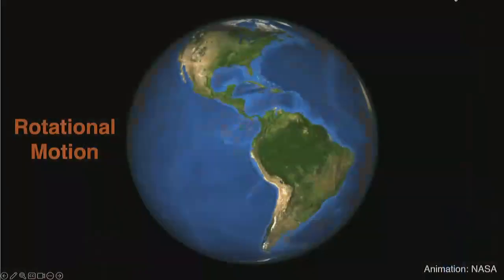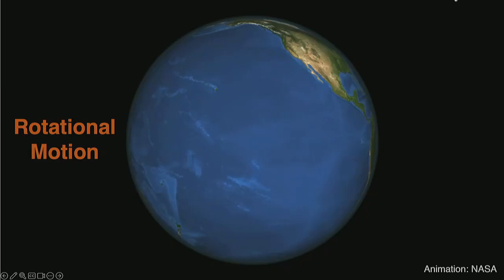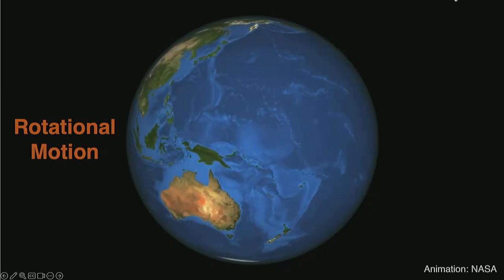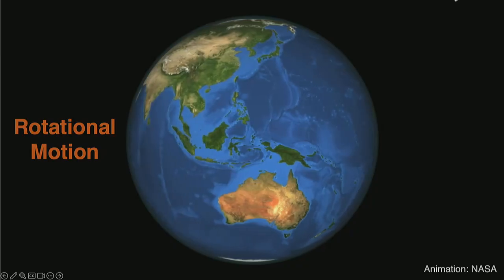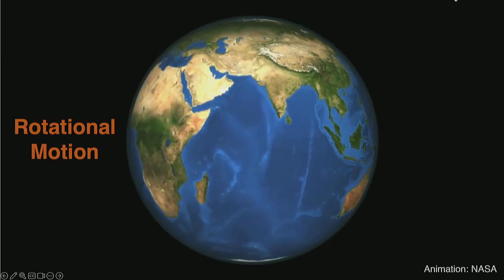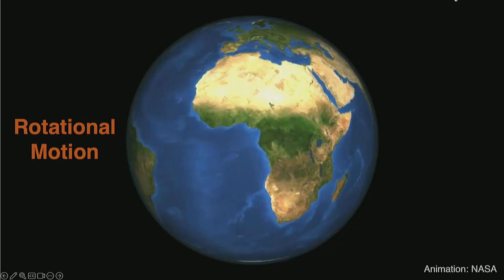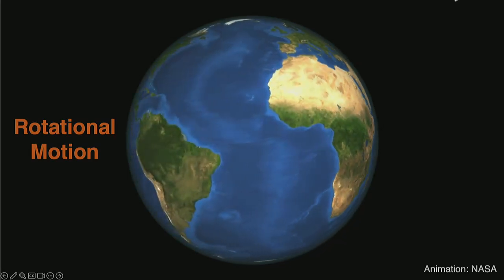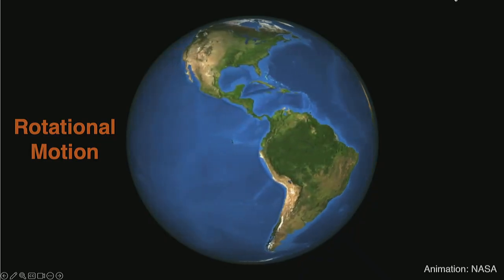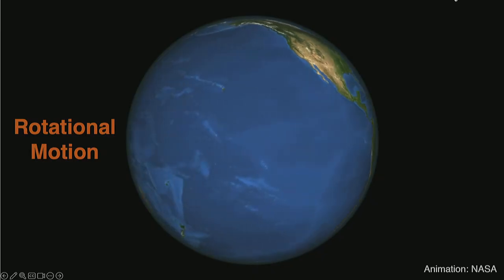Showing the animation right here, I have the Earth rotating around its axis. Thinking about rotational motion, think about your everyday life: what are the objects that you might see in a rotational state, right? When you're thinking about concepts in physics that you're learning, try to apply them to your everyday life. I'm sure you notice now, hopefully more, the things that are rotating.